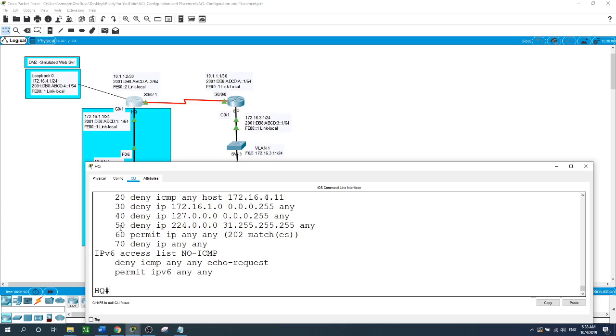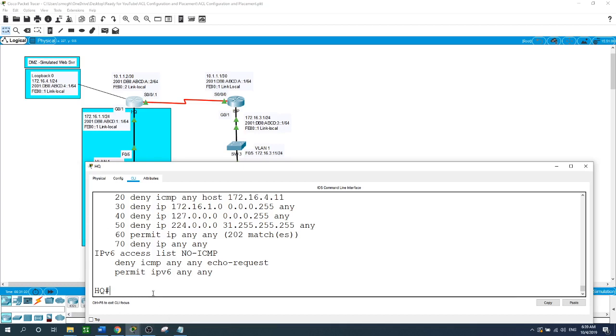Now for line 20, deny ICMP host 172.16.4.11. The simulated web server is to be protected from malicious attack, but the correct IP address is not 172.16.4.11, it's 172.16.4.1. So we need to correct this line.